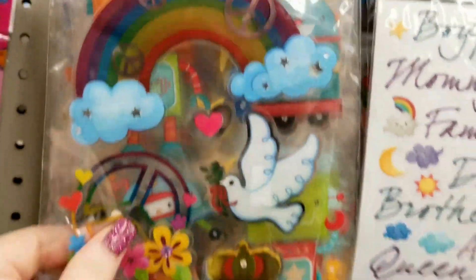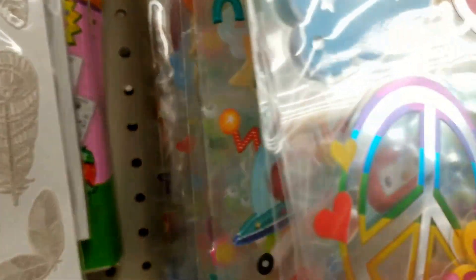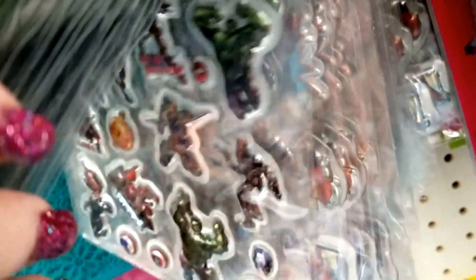And then we have a bunch of the clear stamps or stickers. And a bunch of this one — yeah, the frozen characters. And then Spider-Man. It's just too much for me to take off guys so I'm just gonna flip through this. This is the Hulk or the Avengers — that's the Avengers. Let's see the Hulk there.